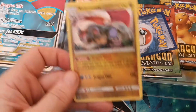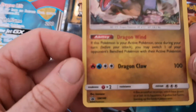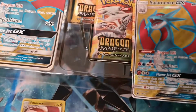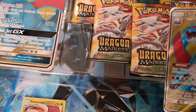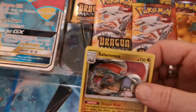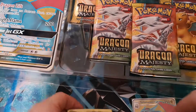Okay, so here we have, actually, a Black Star promo, Salamence Hollow. It is promo number 140. And here we have the full art, which is promo number 139. So let's get those into our sleeves. Come on, behave. Okay, so we have one just there. In it goes. Let's put that down there for a second. Let's get this one. And that, let's have that down there.